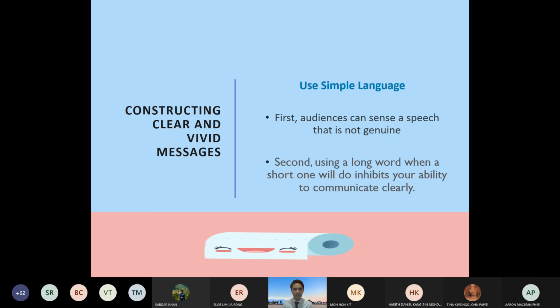Always use simple words. And I tell that to myself as well. I don't try to use complicated words. Sometimes I have to because it's related to what we are talking about. But most of the time, just use simple words because the objective is to allow people to understand. If we use something that's very difficult to understand, then it defeats the purpose because that person will not be able to understand the message that we are giving.